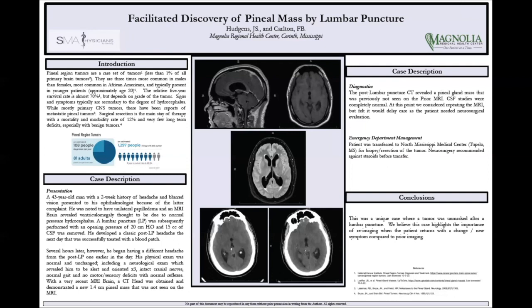This patient was transferred to North Mississippi Medical Center in Tupelo, about an hour south of us — our closest neurosurgery center — for a biopsy and resection of the tumor. Unfortunately, I never got the path reports to tell what the tumor actually was, if it was benign or not. But when I talked to radiology, they said it was a very atypical appearing mass and thought it would probably be a low-grade neoplasm. So just an odd case of where an LP actually uncovered a brain tumor that was on a negative MRI just a short time earlier.